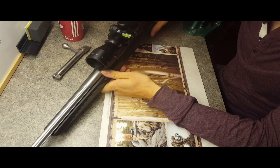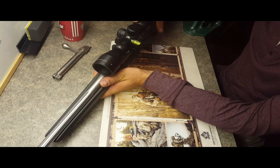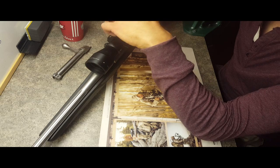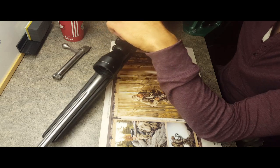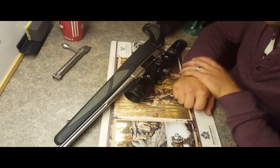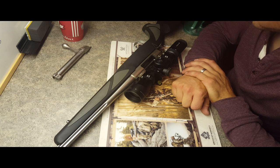But like I say, any variation in how hard you're gripping it here or on the forend, or how hard you're pulling it back into your shoulder, all these little things are so noticeable on paper. It's tough to be consistent with this, and this is a huge learning curve for me. Huge, because I am not refined in the art of ultralight magnum shooting and trying to get reasonable precision out of it. It's a learning curve for sure. I'm getting a little bit schooled on it because it's so unforgiving.